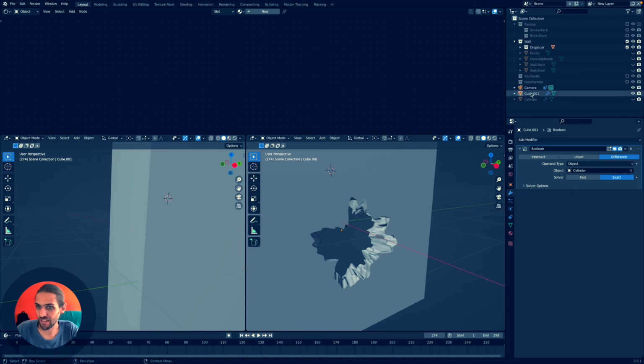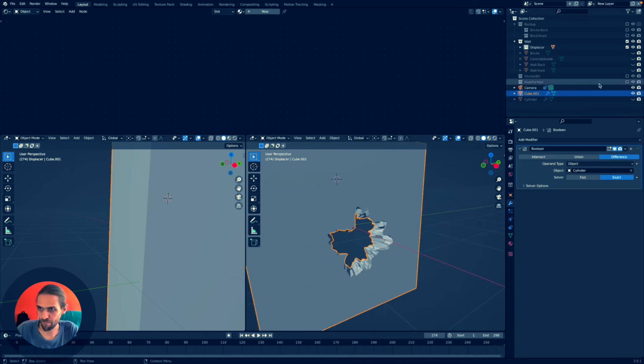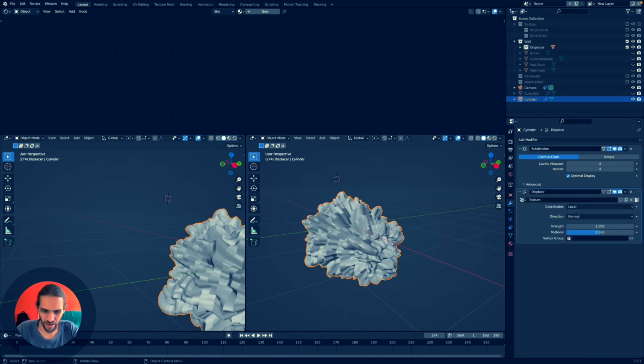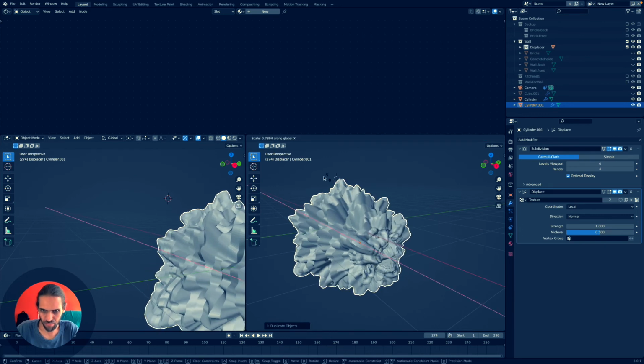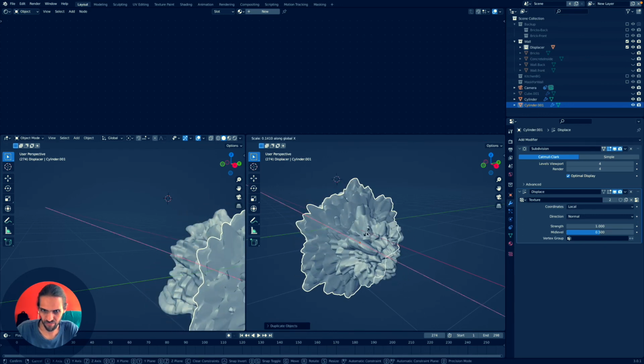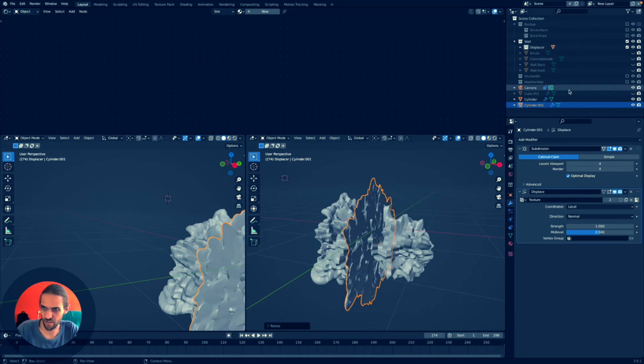And even if you take your, here's my displacement, my cylinder, and I can even duplicate it, scale it up a bit, maybe make it a bit more, so I've got another type of shape in there.